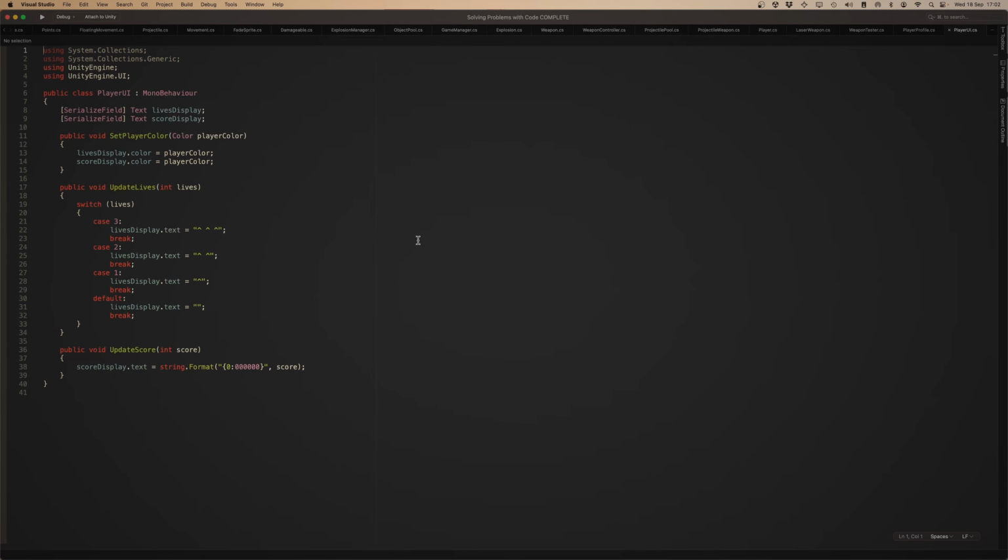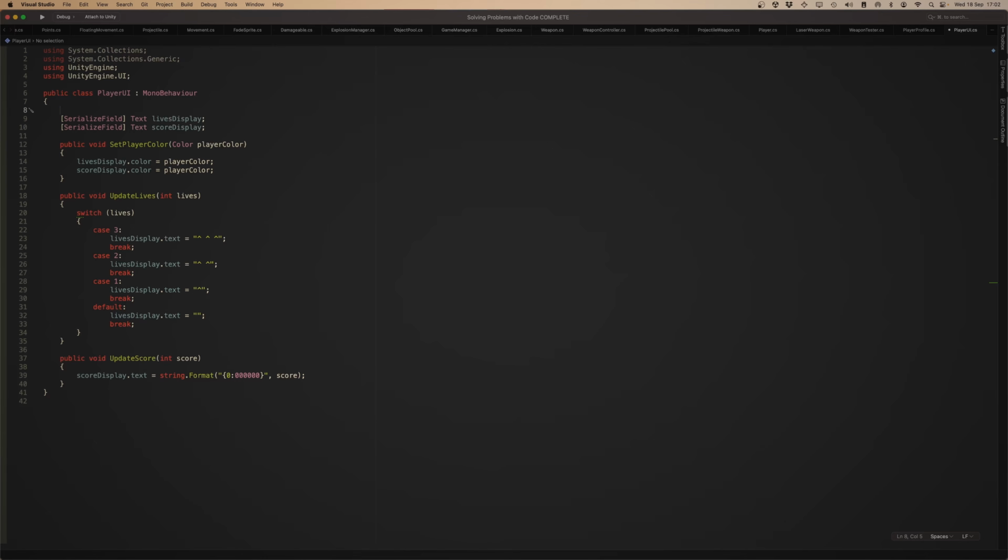So in the player UI script, there's a few things I need to change here. Firstly, I need to create a reference to a type of PlayerProfile, which is this player's UI. Now, because they're assets, they can both point to the same thing. So this UI can point to the same asset that the game manager does, and we know we're talking about the same thing.